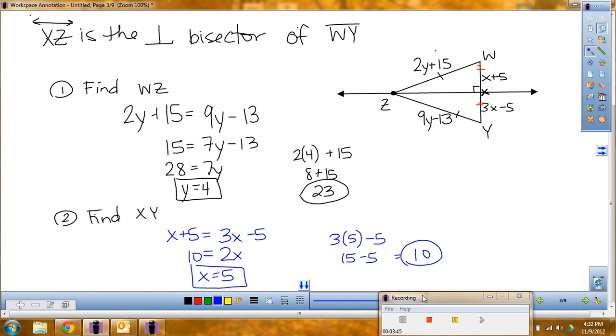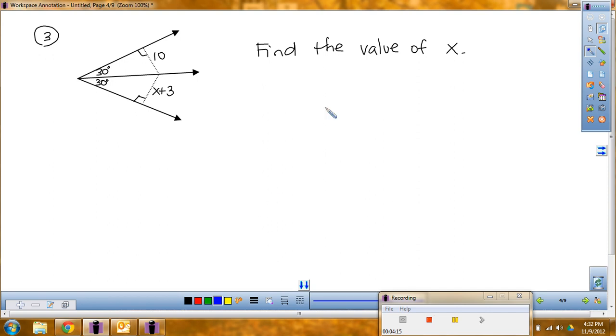Okay. So again, just a few different ways we can use perpendicular bisectors algebraically. The one that we typically forget about is the fact that any point that lies on the perpendicular bisector is equidistant from the points or the segment that is being bisected. So usually we don't have a problem with number 2. We remember what bisecting means, but when we have our perpendicular bisector, we need to remember that this property also holds.